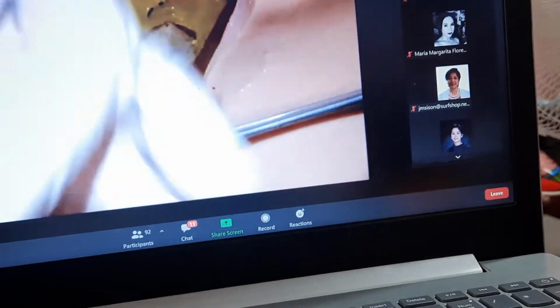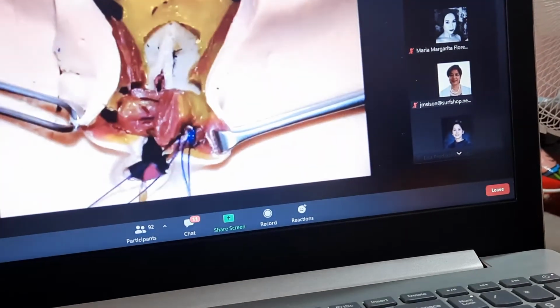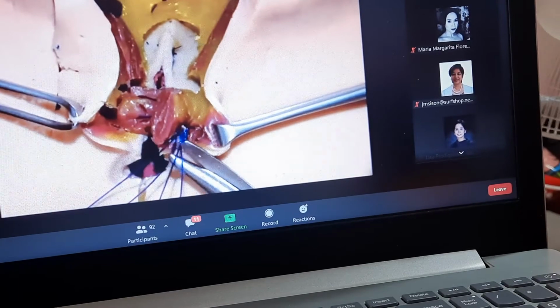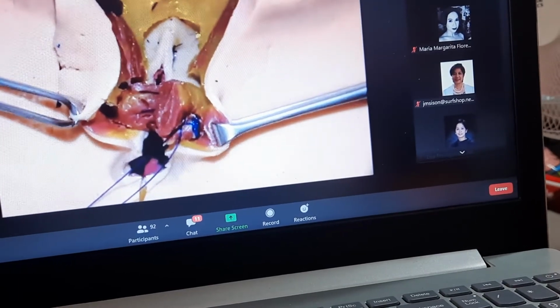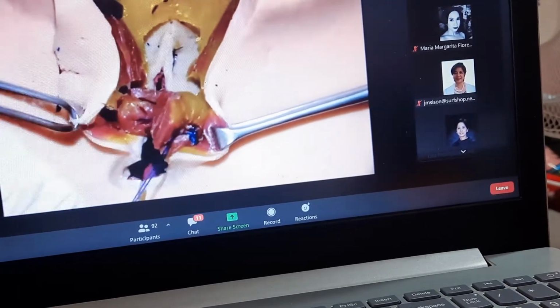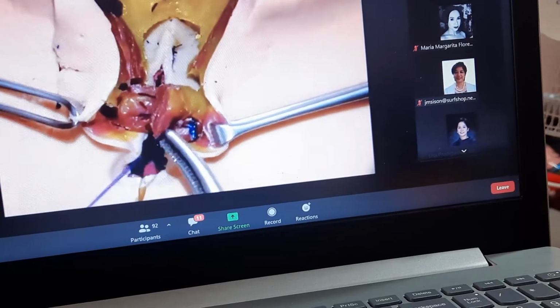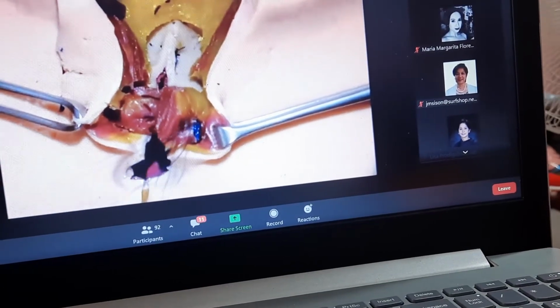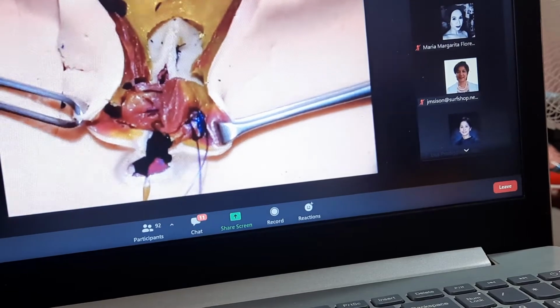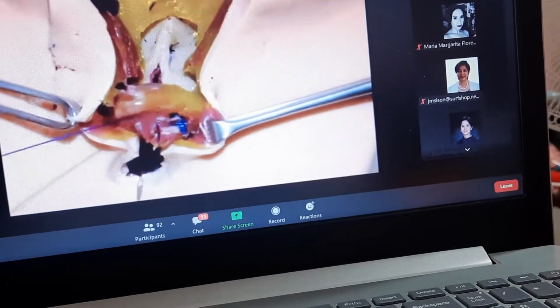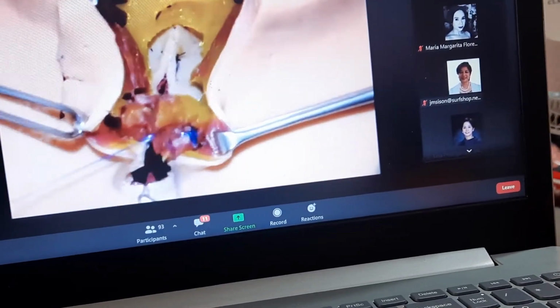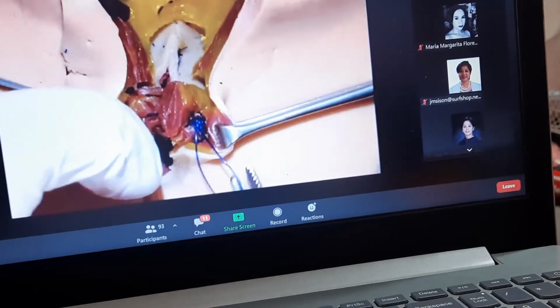There should be no tension over the repair. If you feel that there will be too much tension, an overlap technique might not be your best choice. You may just need to do your end-to-end reapproximation.